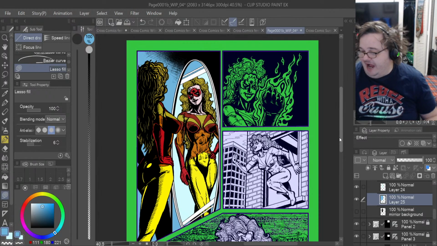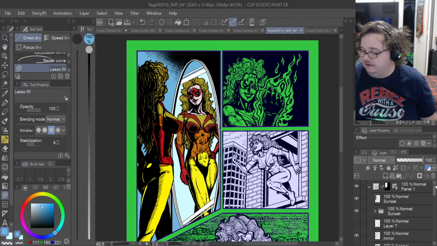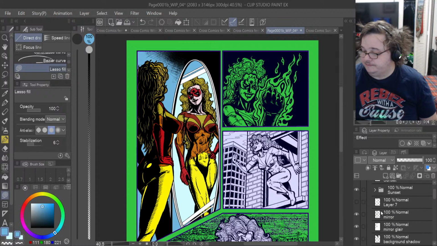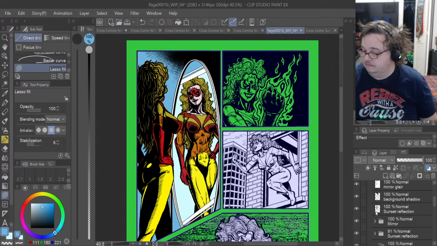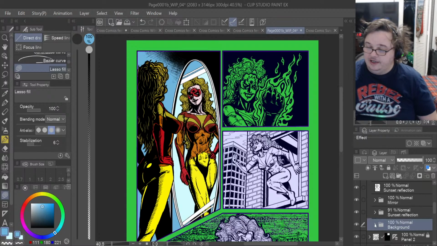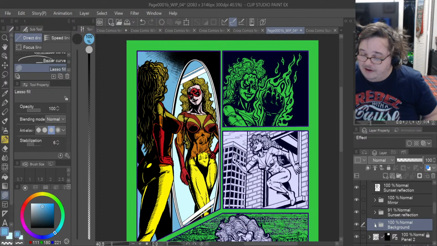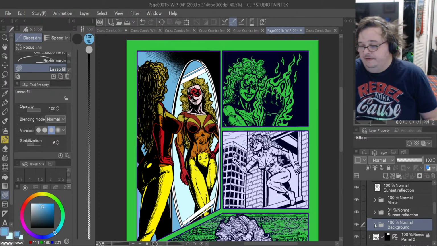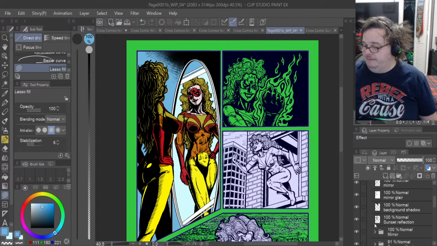But with that, except for doing the shading and lighting, and getting that reflection there properly, I think panel 1 is done. So I think we will move on to panel 2.